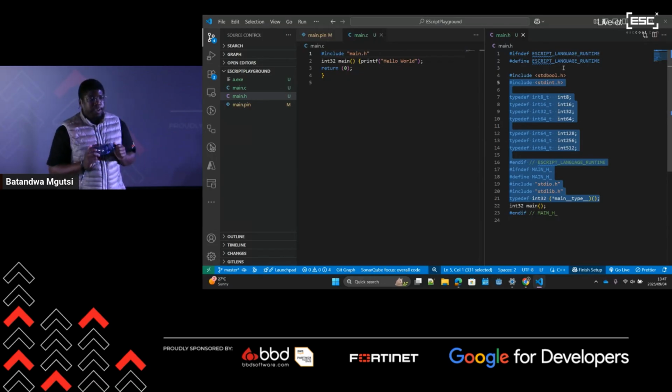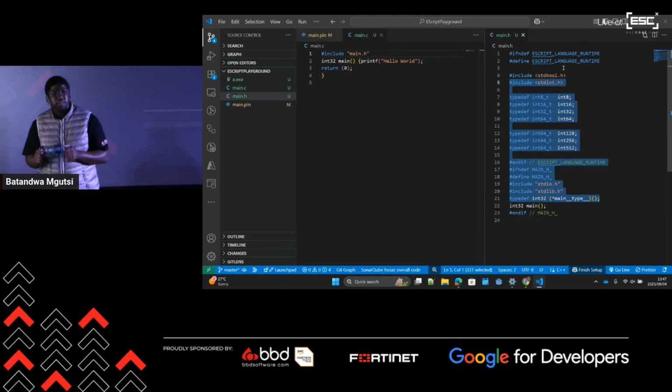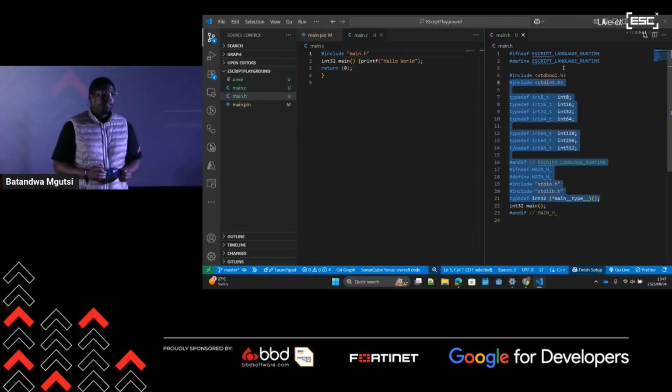The requirement I had, and still have, is that it has to transpile to C. So even if I choose to use any other language, even itself, maybe in the future, it still has to transpile to C. So the output will always be C.